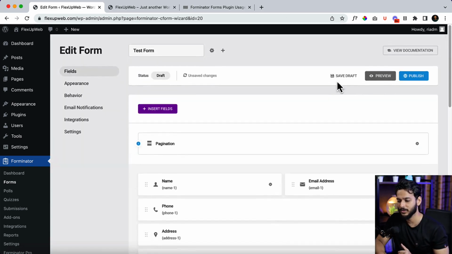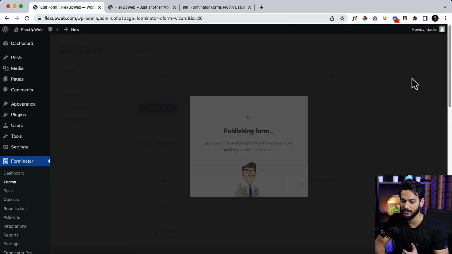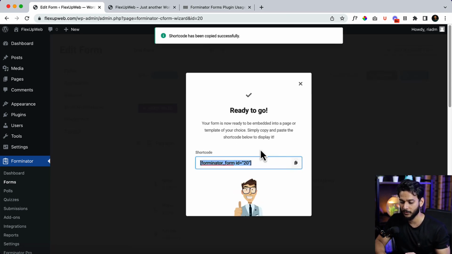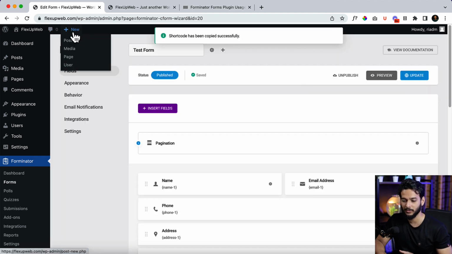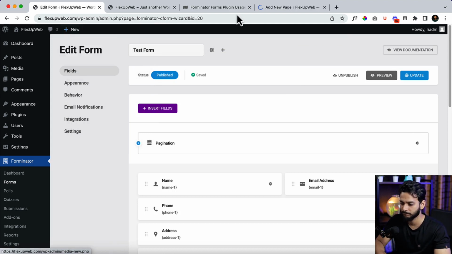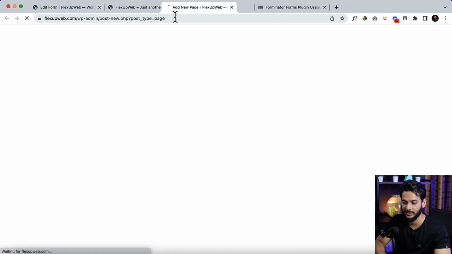And now if I want to publish this form, let me show you, copy the form, it's called a shortcode. I just copy the shortcode by clicking over here. Now click and close, create a page. This is just a test page that I'm going to use.